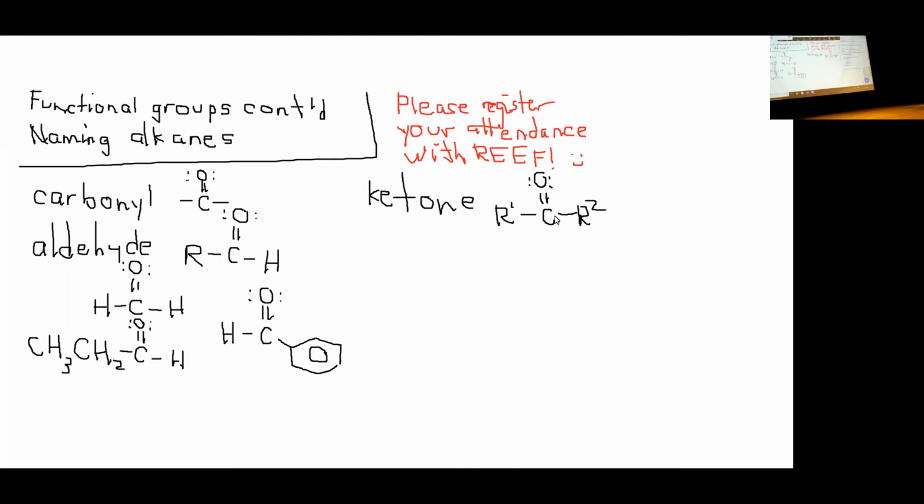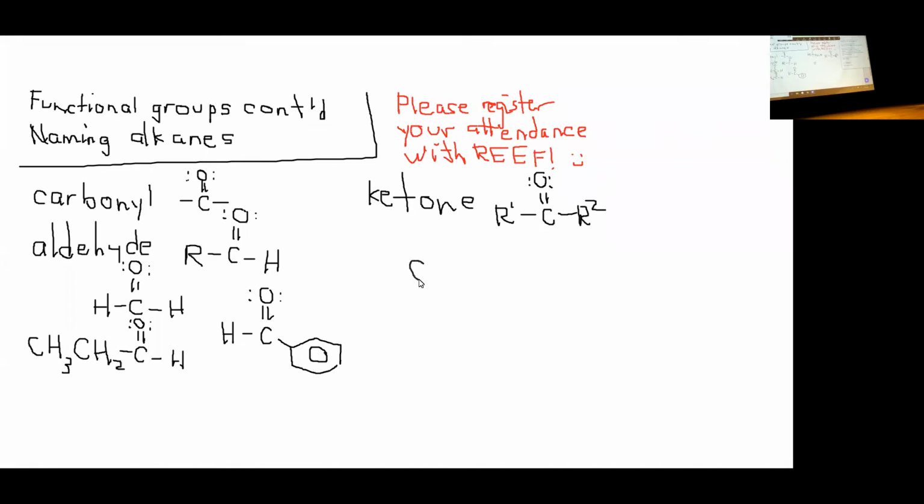Because if you can imagine that either one or the other of these R groups is a hydrogen, well, then you don't have a ketone, you've got an aldehyde then, right? You see how it falls in the definition of aldehyde? So I don't think it's an extra separate thing that you'll need to memorize. In order to be a ketone, we do need these to both be alkyl groups.